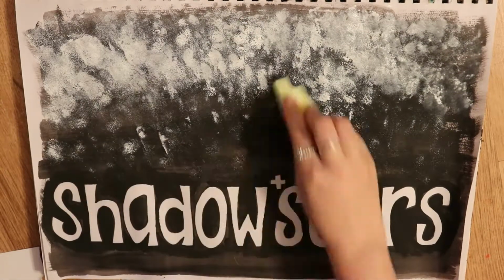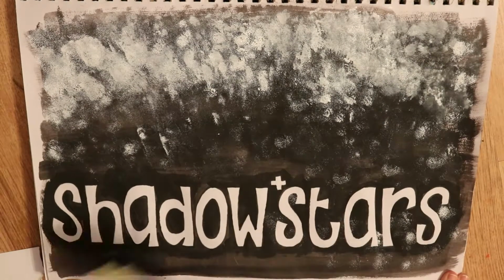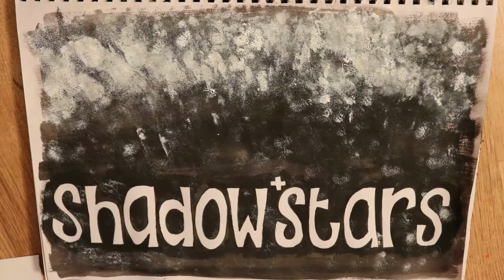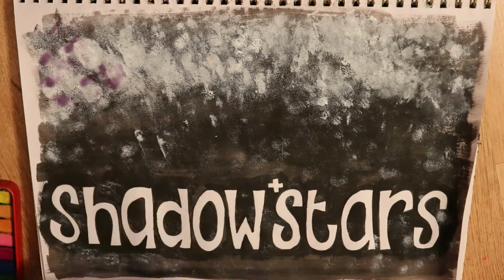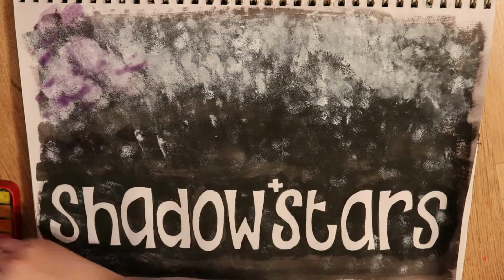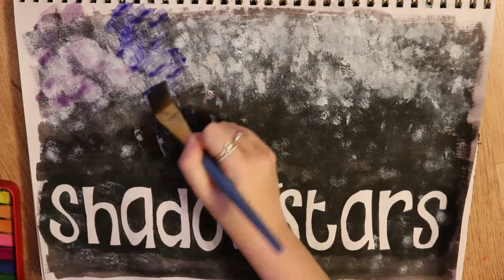So I'm using a sponge to dab over the top part of the background with some gesso, and then I'm taking some watercolours in pinks, purples and blues, and I'm just going over the top of that. I'm hoping this will create a galaxy effect.